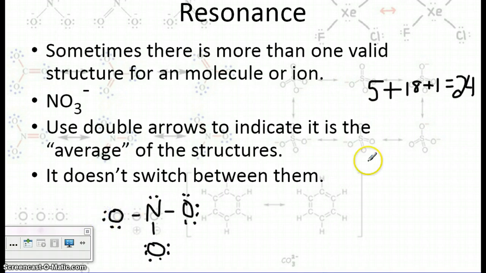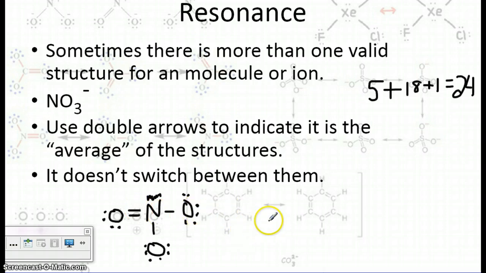Now there's all our electrons. We've used all of our electrons. Now let's count. We have 2, 4, 6, 8 on this oxygen, so he's satisfied. 2, 4, 6, 8 on this one, so that one's satisfied. Nitrogen has 2, 4, 6, 8, so he's satisfied. But this oxygen only has 2, 4, 6, so he's not satisfied. So we need to move this lone pair over here, and that gives us our double bond. So there is the structure.